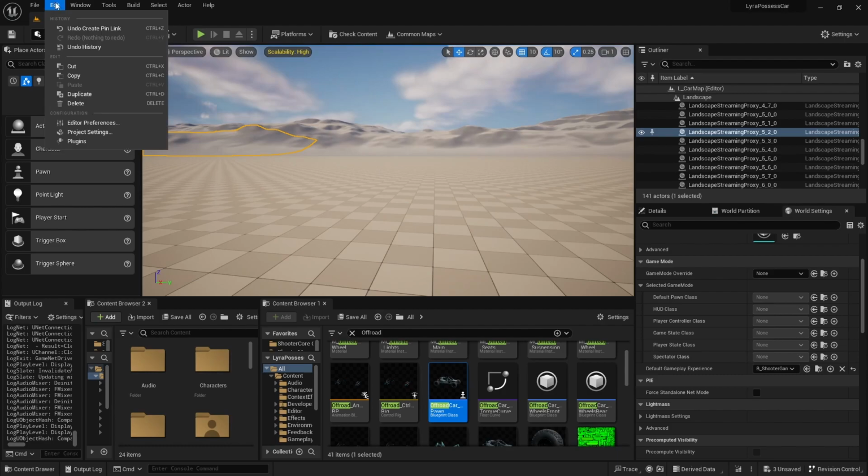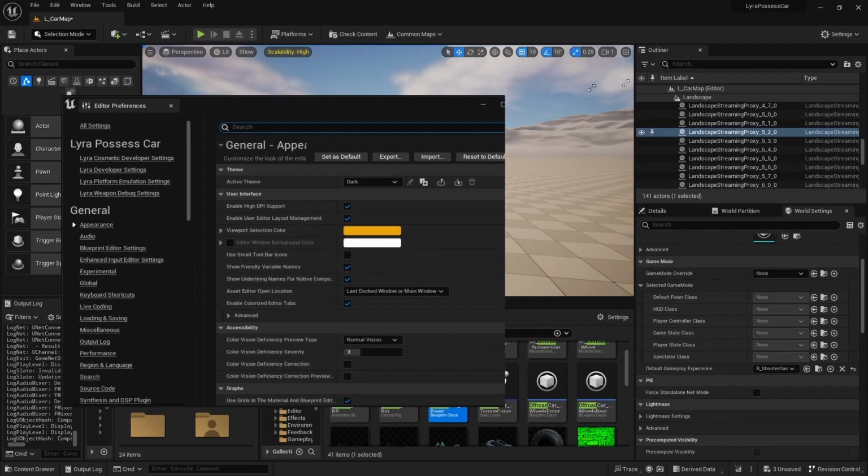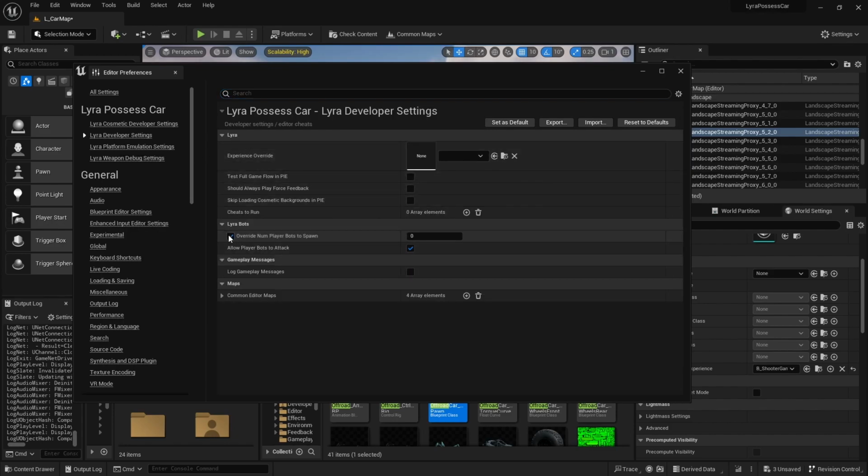Okay, so one thing I want to do is I want to disable the AI spawning just for the sake of testing this map and testing possessing a car and a player. So go ahead and open editor preferences, and then under Lyra developer settings, you can override the number of player bots to spawn to 0. And then this time around, I'm going to actually set it as default, so it won't reset every time I open up the editor. So I'm going to update the default settings, yes. And okay, yes, this is good.